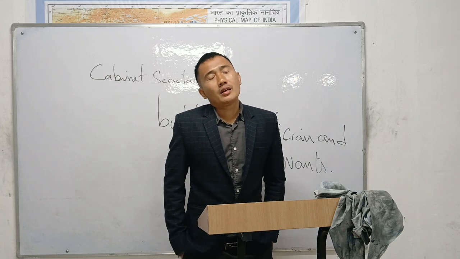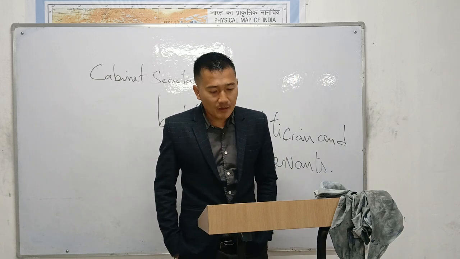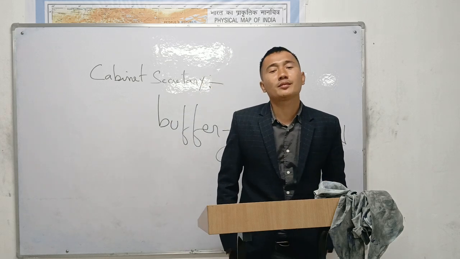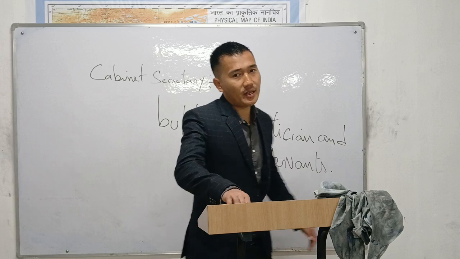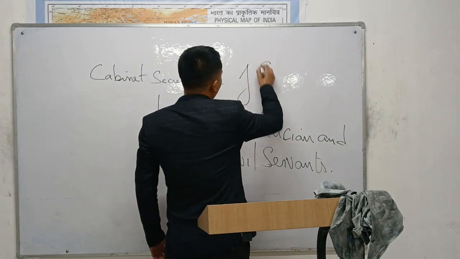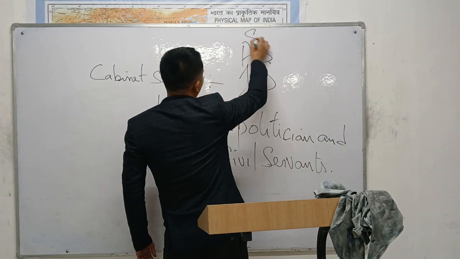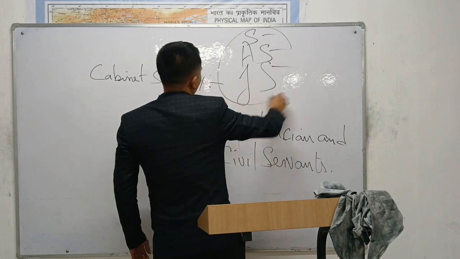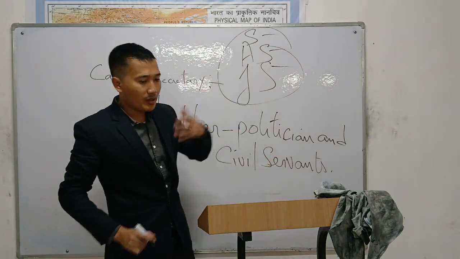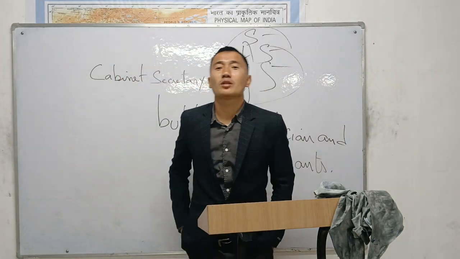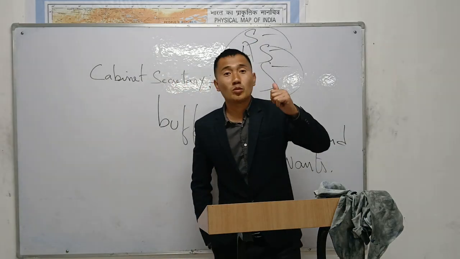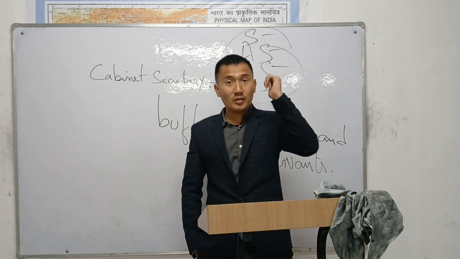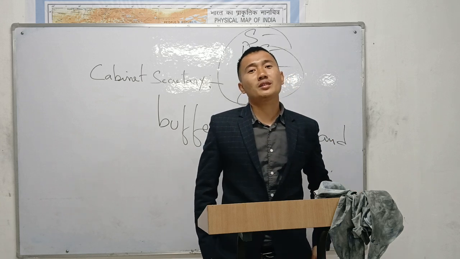Yes, he is the chairman of the senior selection board. What is this? Above the rank of joint secretary. You see? Joint secretary, additional secretary, secretary. From joint secretary, it's a very high rank officer. So above the rank of joint secretary, additional secretary, secretary, to appoint this kind of a person in the central department, there should be one selection board, right?